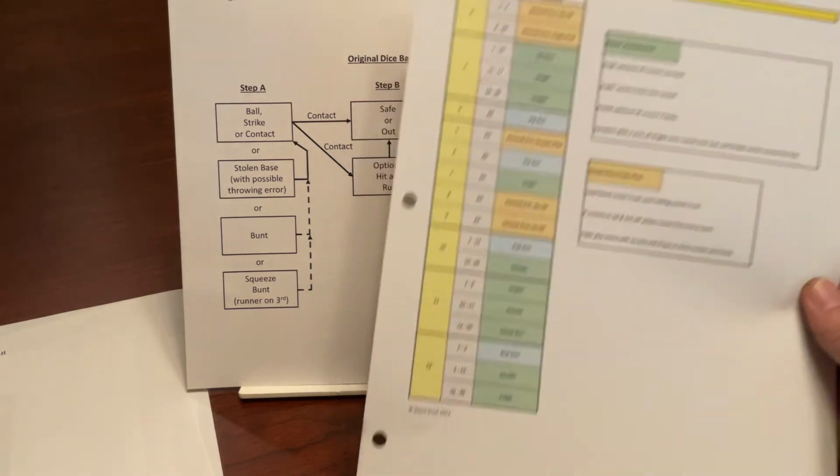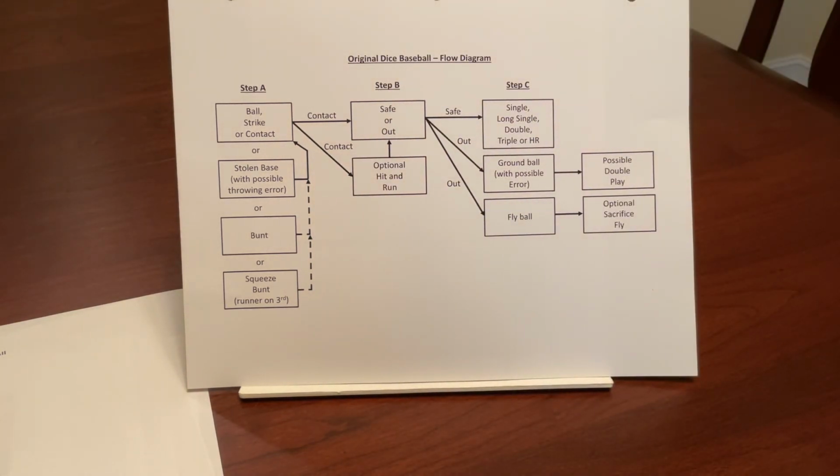So again, if we go back to the flow chart here, on the left, you roll dice until there's a walk, a strikeout, or there's contact been made, ball's in play. Once the ball's in play, you go to step B, and you determine safe or out. And then if safe, you can determine the type of hit. If out, then if it's a ground ball, you can try for a double play. And if it's a fly ball, you can try for a sacrifice fly.